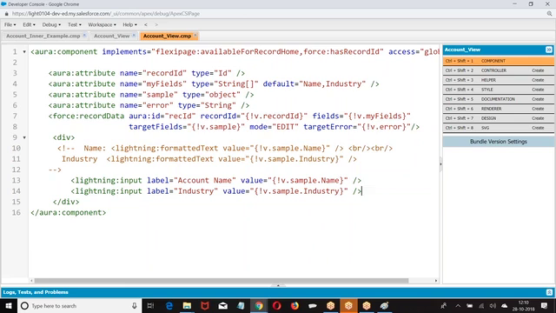Okay, I hope you are good with this. Clear? Shall we do one example? Create one example to refer to the data from opportunity. Create one component which will refer to the data from opportunity.